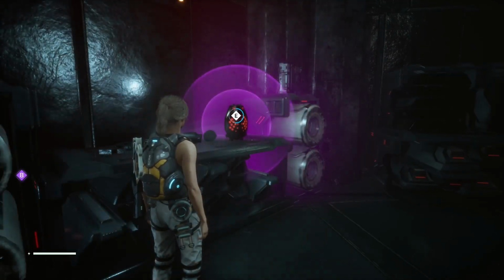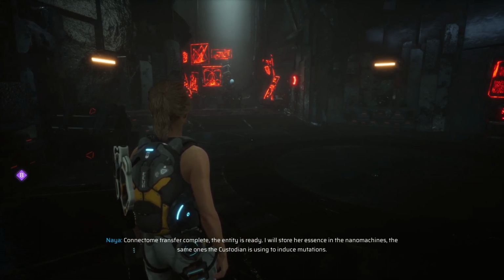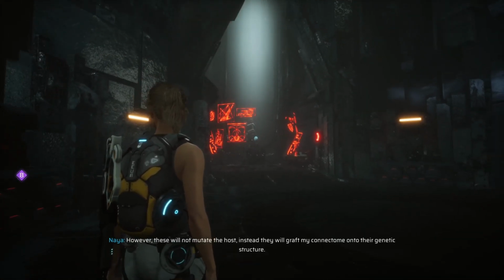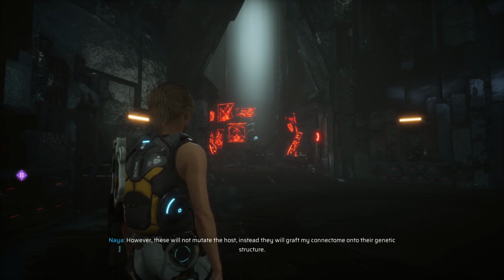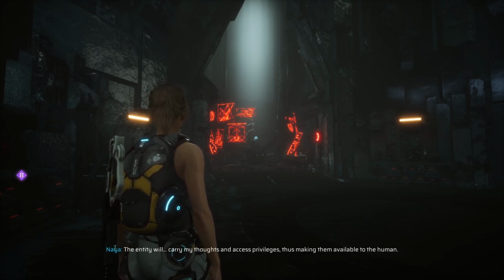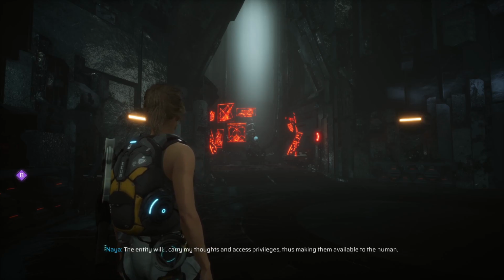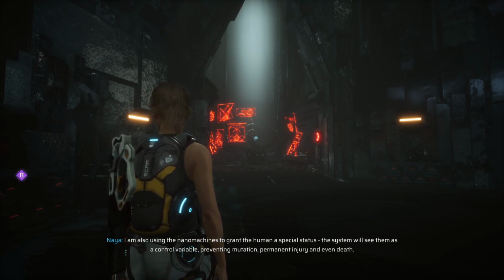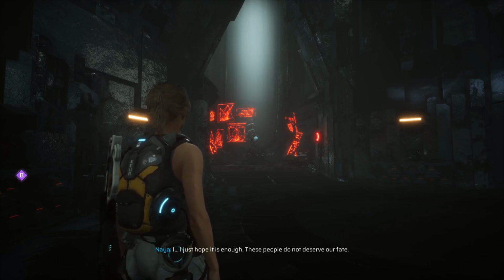Okay, let's see what she's talking about. An exome transfer. I just hope it is enough. The entity is ready. These people do not deserve our fate. I will store her essence in the nanomachines, the same ones the custodian is using to induce mutations. However, these will not mutate the host. Instead, they will graft my connectome onto their genetic structure. The entity will carry my thoughts and access privileges, thus making them available to the human. I am also using the nanomachines to grant the human a special status. The system will see them as a control variable, preventing mutation, permanent injury, and even death. I just hope it is enough. These people do not deserve our fate.